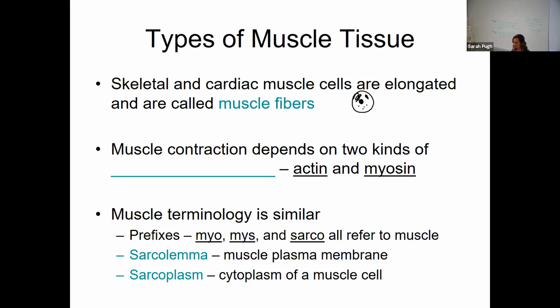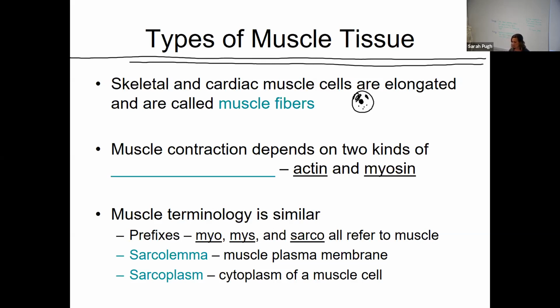Skeletal muscle cells look more like this, right? I want you all to think about when you look at it under a microscope, remember the cells are really long. They're so long they run off the field of view of a microscope. And because the cells aren't nice and round, instead they're really long, we call them muscle fibers. It is the same thing.